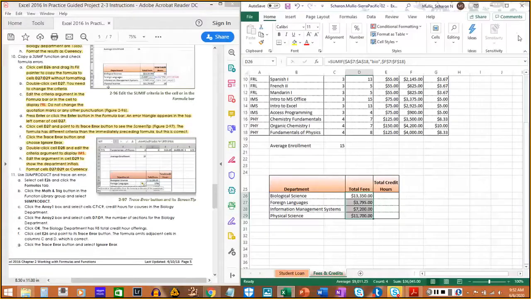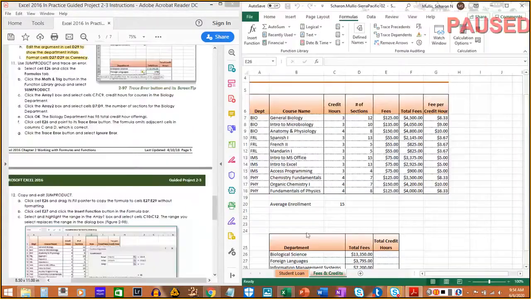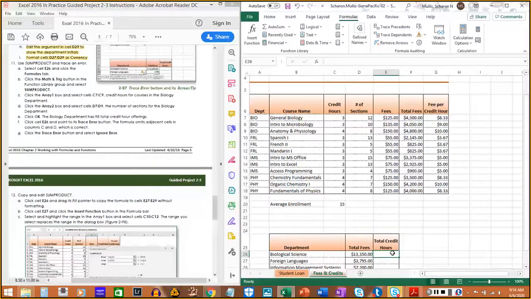Now is a good time to save, so I'll do a Control S. All right, moving on to number 11. It says use SUMPRODUCT and trace error. 11A says click cell E26 and click the formulas tab. So I'm going to click on cell E26 and go to my formulas tab.